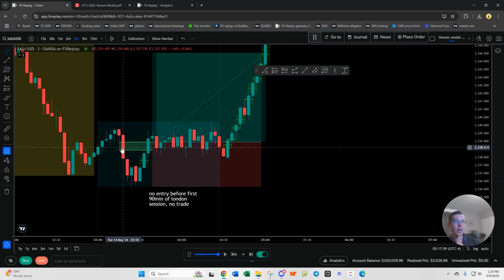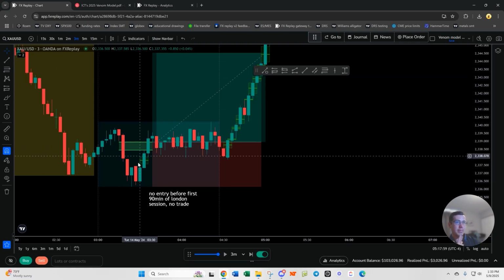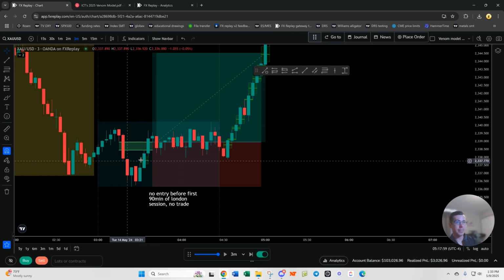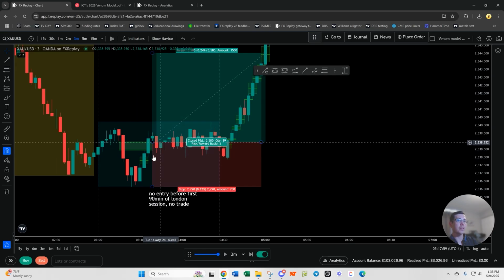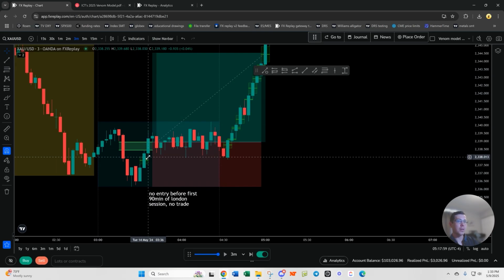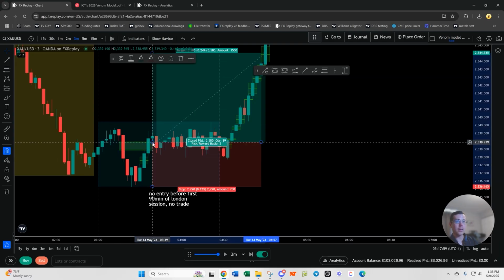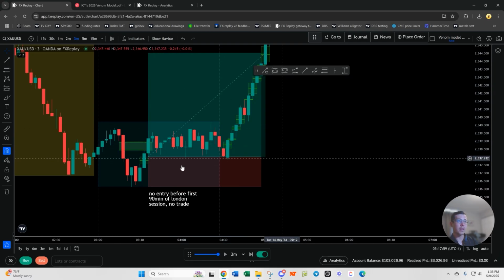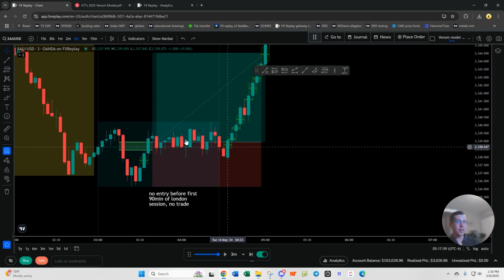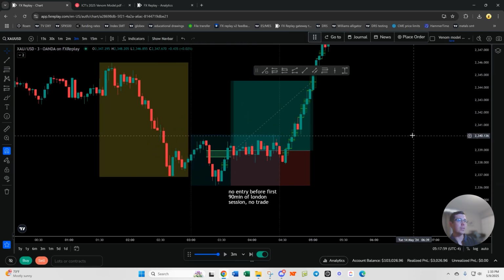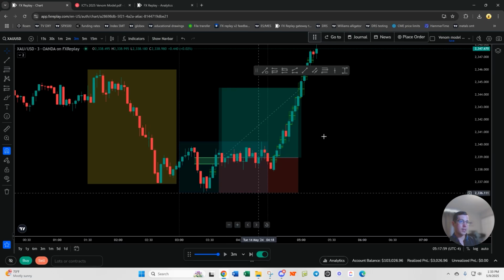Again, if you have cases where there's multiple fair value gaps or even multiple BPRs, which one do you take? It seems like price is pretty reactive to the first one. So we could have definitely used this initial BPR. It would have barely tugged us in, but I think either one would have worked in this case. So we did catch a win that day.